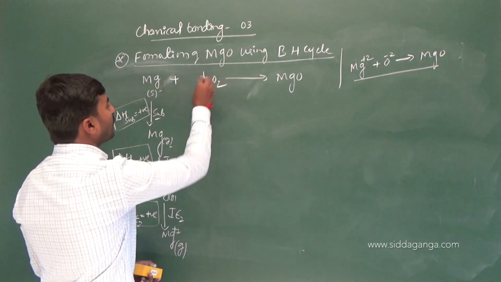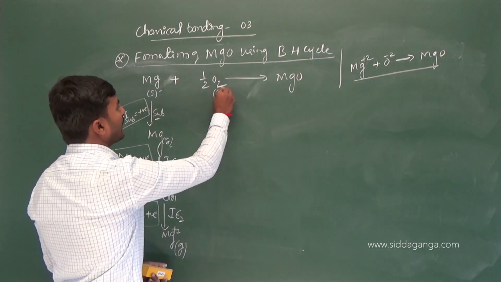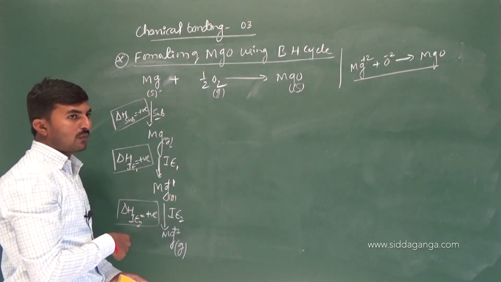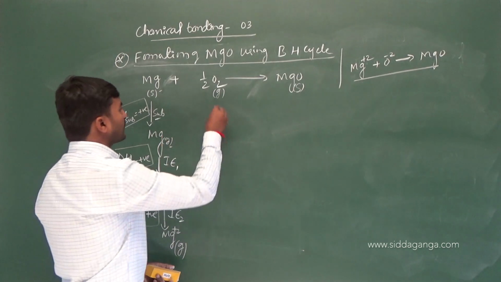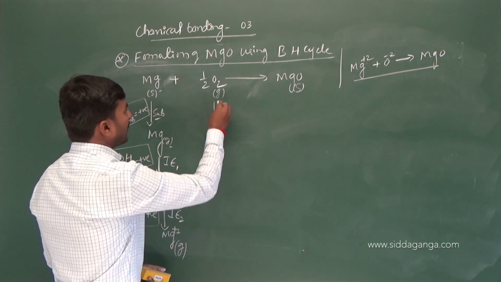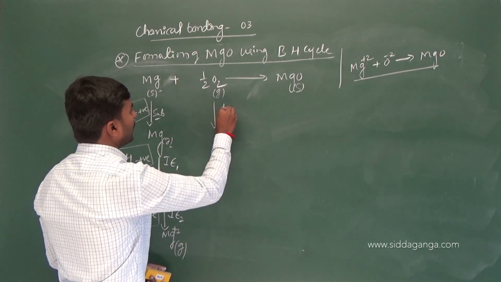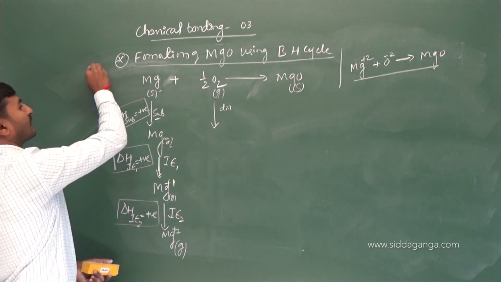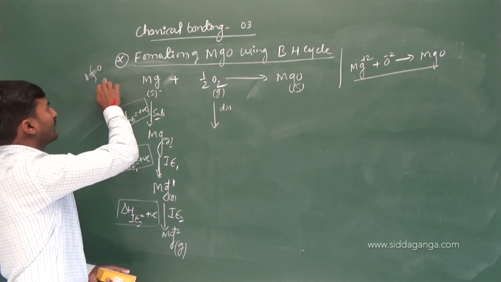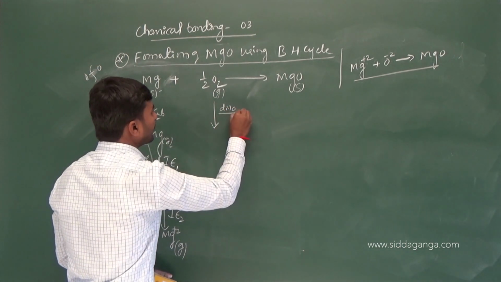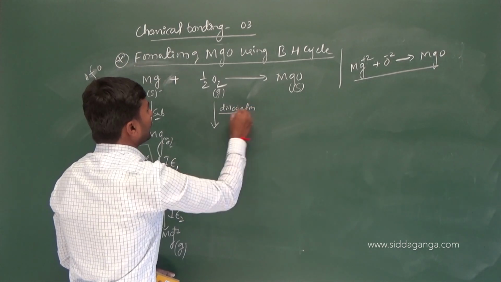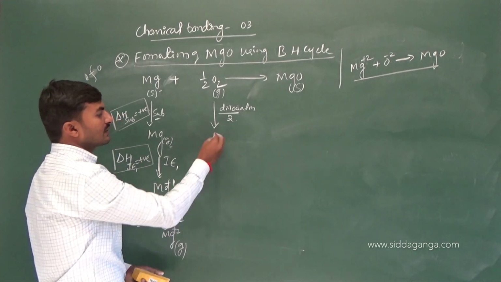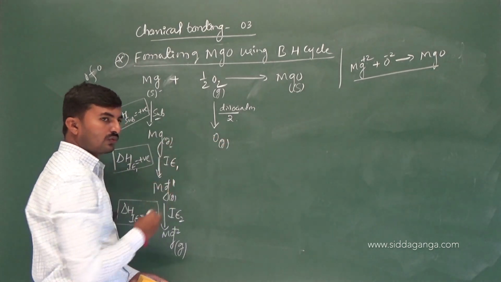Now we will move on to the oxygen atom. It already exists in a gaseous state. No need to sublimate this oxygen molecule, but we have to dissociate the molecule. As in the last reaction, this molecule undergoes dissociation like this. Dissociation of this molecule takes place. We dissociate this bond and convert it into single gaseous atoms. A single gaseous atom is formed.